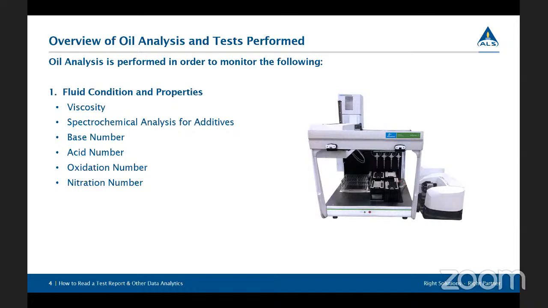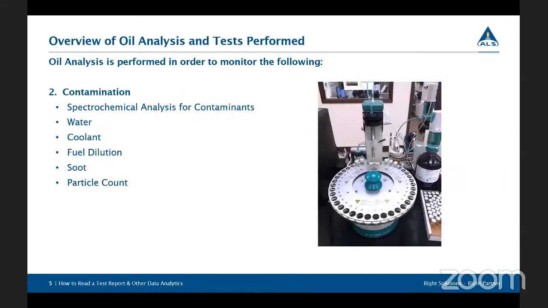And next, we're going to move on to contamination. So after looking at whether the fluid meets its properties, and whether the fluid looks okay itself, we want to look at whether there is an outside contaminant that has entered into the system, because there's various different ones that can be introduced. What we'll do is use spectrochemical analysis to try and see if there's any elements that normally we don't want to see. Perhaps dirt, for example. Dirt usually has a really high ratio of aluminum and silicon. And so if we see those elements, we know that there's a possibility that dirt is being introduced into the system.